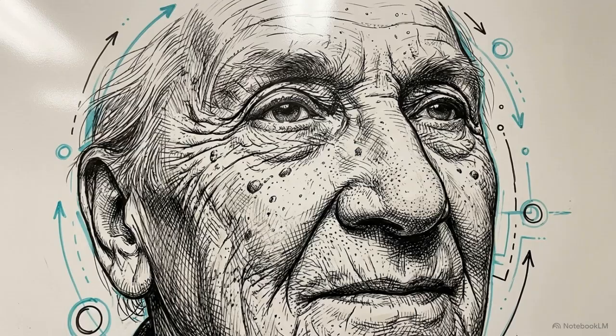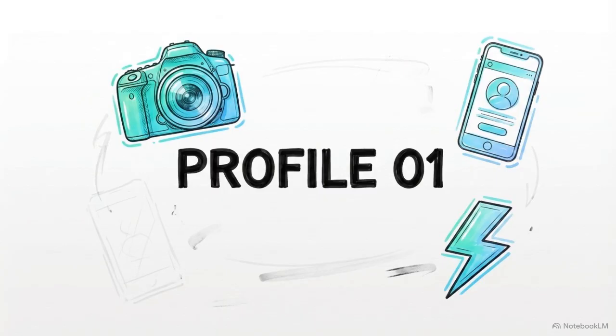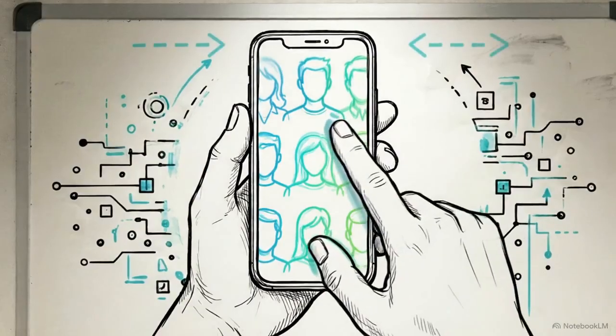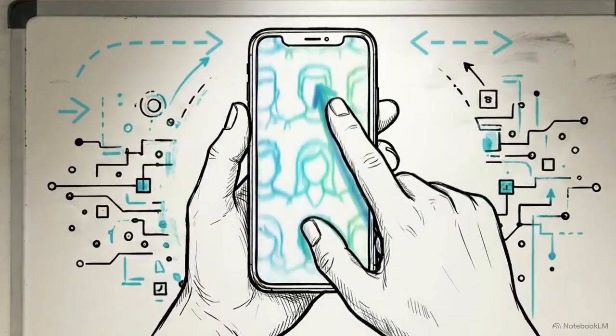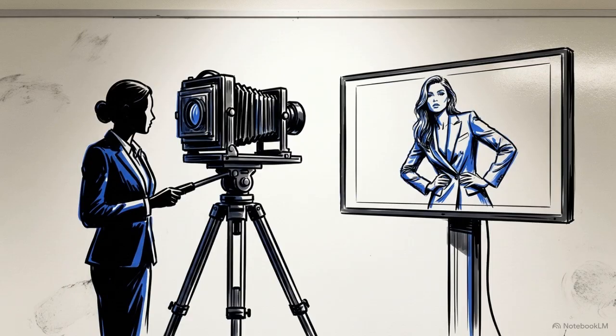Automated retouching forces a choice. You are trading the nuanced artistry and unique character of a human face for speed and consistency across a massive batch of files. This brings us to how you actually structure your editing. First, consider the volume creator. This is a YouTuber, social media manager, or high-volume event shooter whose absolute priority is massive output. For this profile, leaning heavily on AI tools is the most cost-effective choice. When your deliverables are only ever viewed on small mobile screens, saving 10 hours a week easily justifies a minor loss in pixel-level detail.